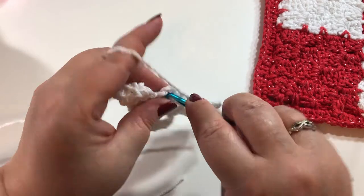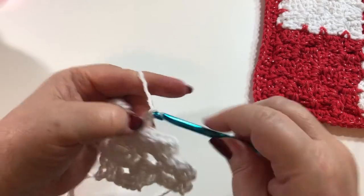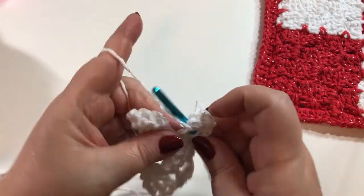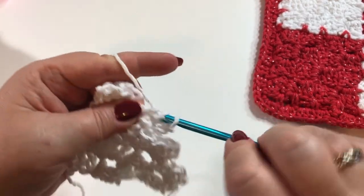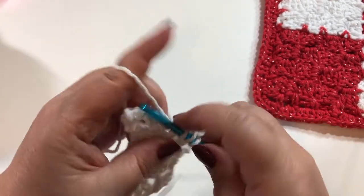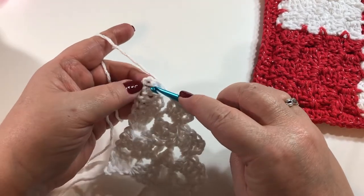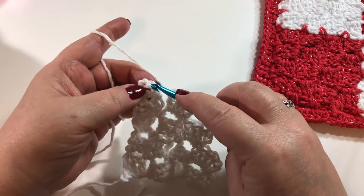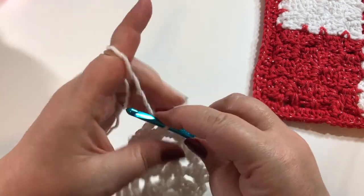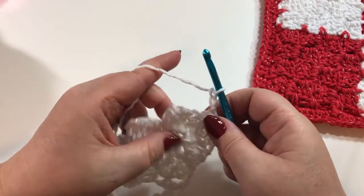We're going to come over to our next one, slip stitch, chain three, three double crochets. Then when we get to the end here, here's our chain three space. We don't want to add another block here, so we're just going to slip stitch in there. Chain three, and turn our work there.